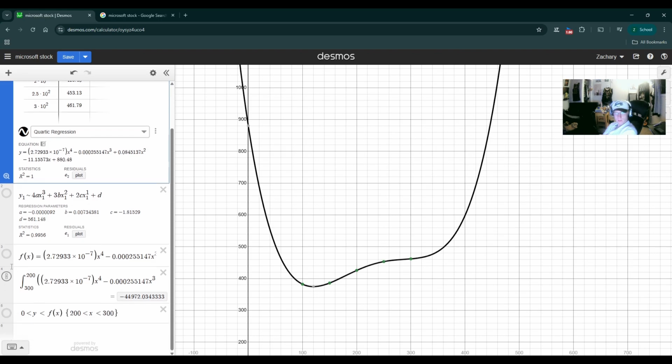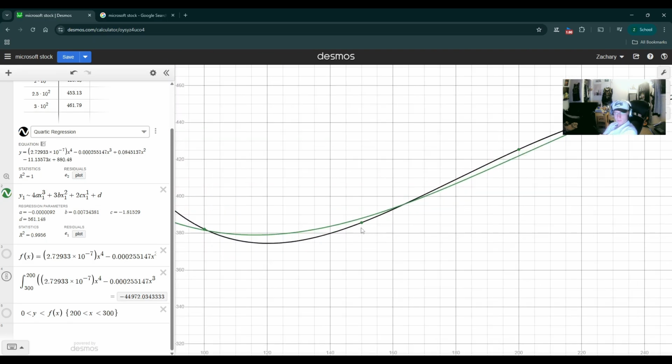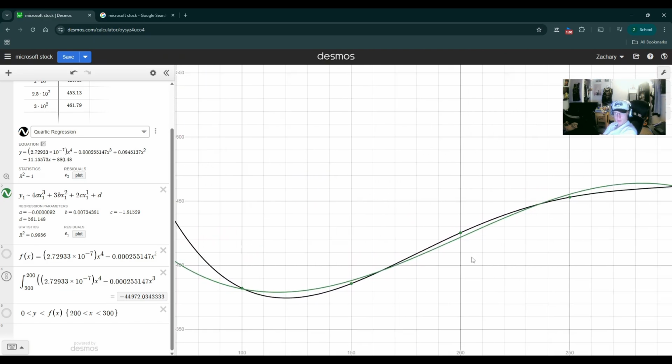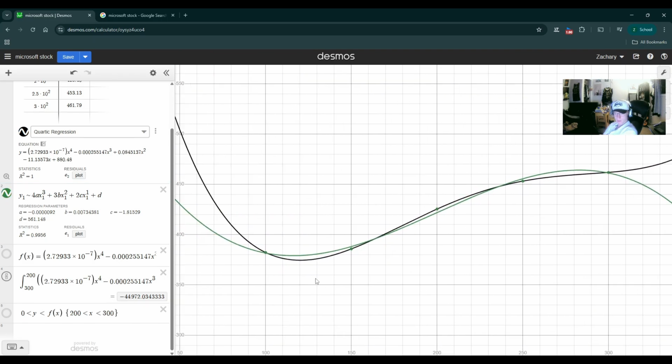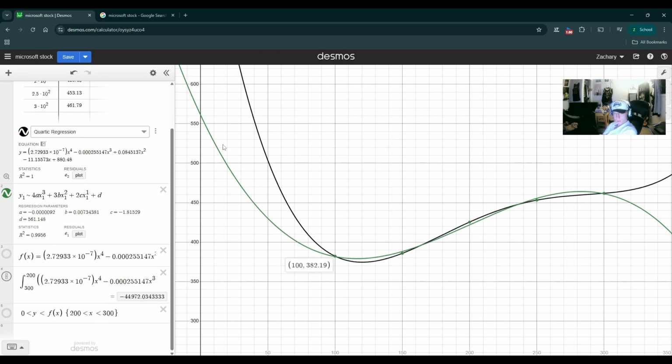Now, here I have the derivative of that graph, which I'm going to enable right now. And this derivative can show us the rates of change at those points in time. By looking at this graph, we can see how the stock price is changing at what time of month, or what month of the year. So we can see this first point. In April, we can see that it is coming down steadily, that it's not increasing or decreasing much at all.